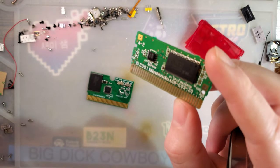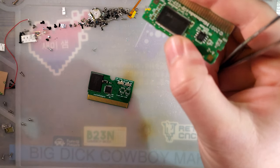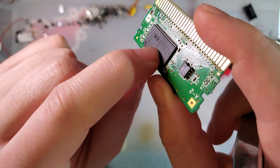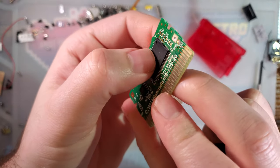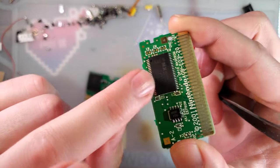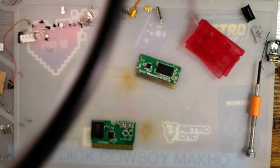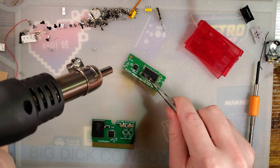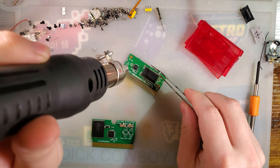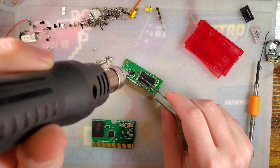This donor — I forget specifically what it is, but I think it's some Justice League game. If you look up the code on the ROM chip, you should see AGB-dash and then a four-letter combo. This particular cart is B-J-L-E. You Google AGB-BJLE or pull up the GBA cart database — you can see exactly what save type this uses. I already know it's an EEPROM type, but I did have to look it up to see if it was a 4K or 64K game. I also used this specific cart as a donor to fix a Minish Cap a little while back. But all we want is the EEPROM off it.